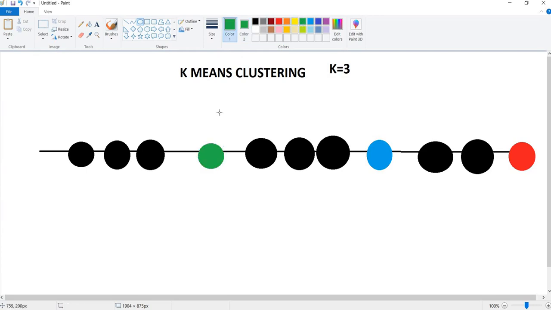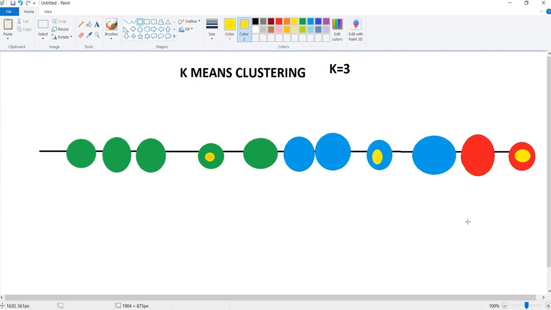So this is the scenario that I have. Next we'll try to do the same thing, forming the clusters with these three as the random points. This is how our data got shifted. We have four green circles forming the green cluster, three blue circles forming my blue cluster, and only one red circle forming the red cluster because of how I chose the random points. Similarly, I need to shift my random points to somewhere around here. That is how I shifted my cluster center, and that is how my data is getting formed. So this is fine now.